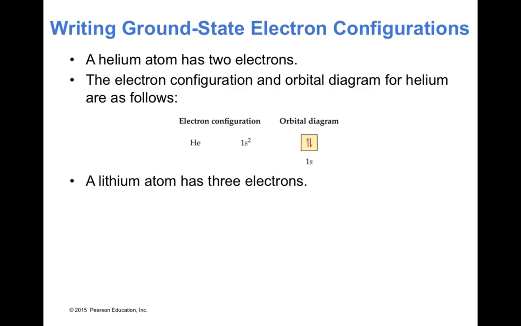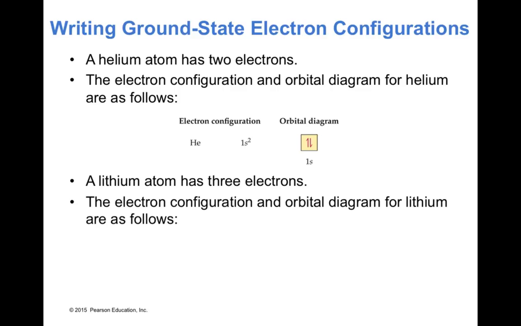So what about lithium? Lithium atom has 3 electrons. So that means that we start with the 1s where you can put just 2 electrons. So it's going to be 1s2. And the next one is going to be the 2s. So we have just one left because we have 3 electrons, 3 minus 2, since we have 2 here in the 1s2. It means that we have just 1 electron to put here in the 2s subshell. So we have the orbital diagram. We have 2 electrons in the 1s and 1 electron in the 2s. So here we have the 3 electrons of the atom of lithium.